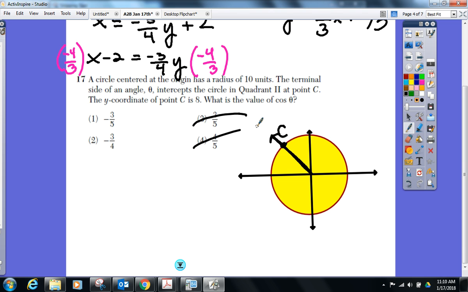How do I figure out which one now, the negatives? What can I form here? A right triangle, darn right. And now we go back. They told me the y coordinate was 8 for a reason. What can I label as 8? The y coordinate. The y coordinate is 8. Where on my triangle can I label 8?